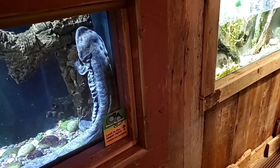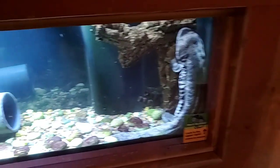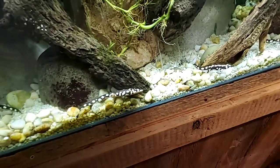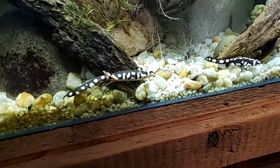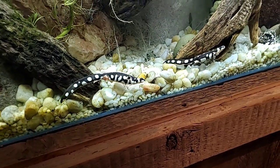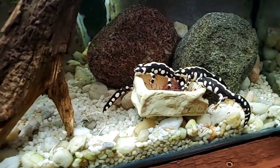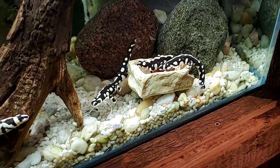What's your favorite salamander or newt? Ooh, that's a really good question. Here at the zoo, I like these Kaiser's newts. They're really pretty. They're very active. Unlike the Chinese giant salamanders, these guys will more hunt for their food. They'll actively move around and look for their food. And you can't beat that coloration. And I've never been here when they're not moving around. They're always swimming and exploring, and so they're really cool animals to just sit and watch for a while.